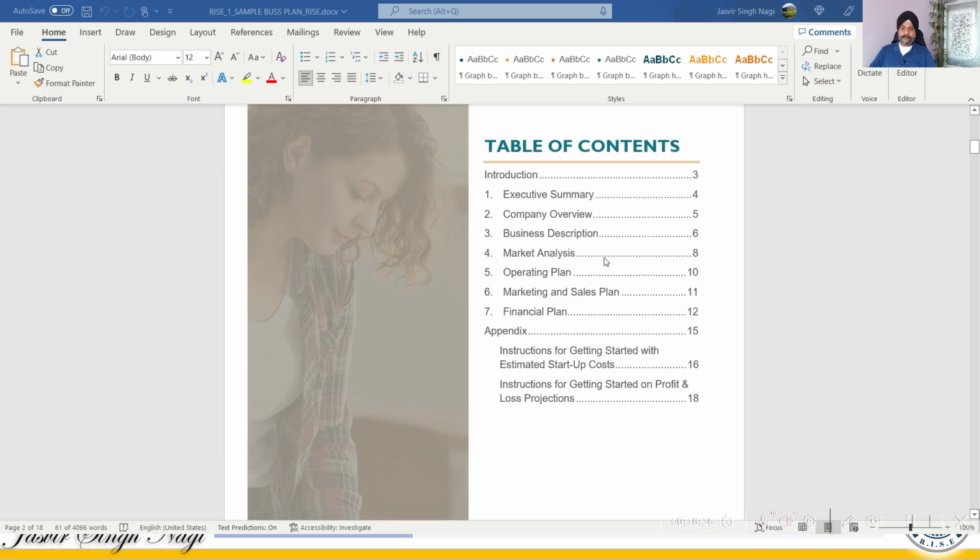And then there are some appendices that you can use, right, which you can choose to. These are more reminders to you. So in this case, there are simple instructions for getting started, or instructions for getting profit and loss projections done, right. Now these are a little extensive. If you're not a financial pro, or rather someone from a finance background, you'd rather use your CA if you have one, or hire one to create a projection like this, right?